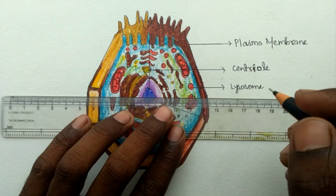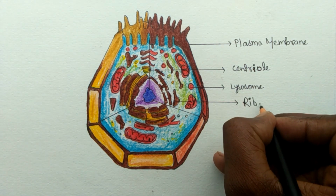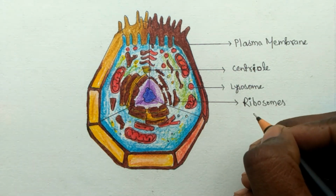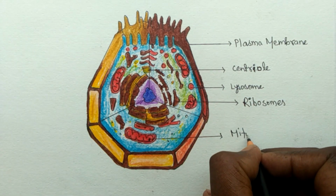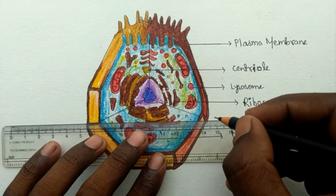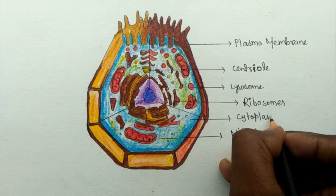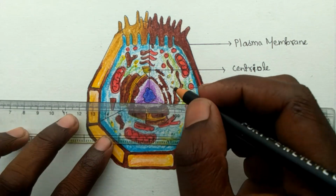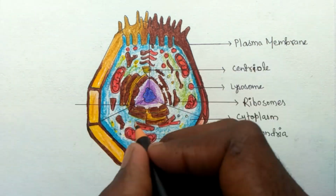Now the next part is ribosomes. Don't confuse between the lysosome and ribosomes. These two both are separate parts of the animal cell. Then the next part is the mitochondria. I would like to tell you one thing, that mitochondria is known as the powerhouse of a cell, because the energy required for various functions inside the cell is provided by this mitochondria in the form of ATP molecules.